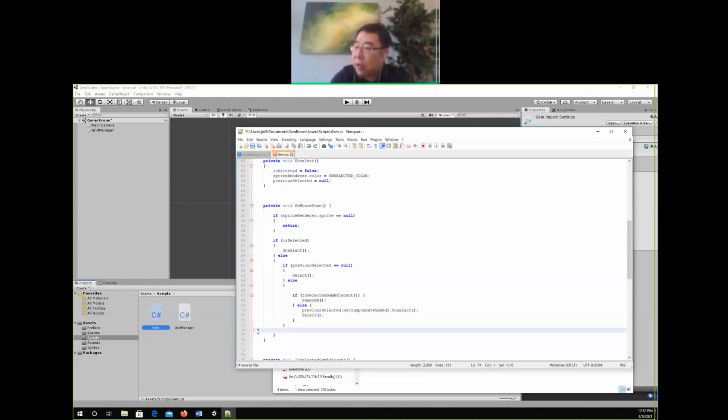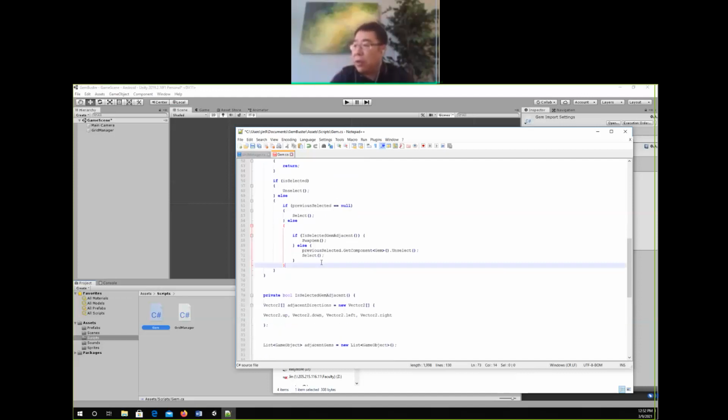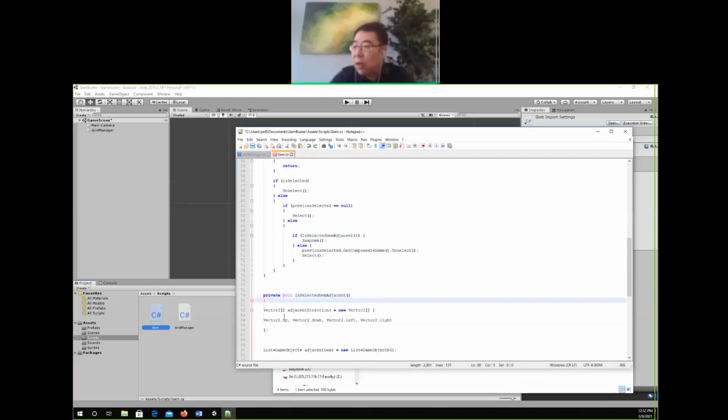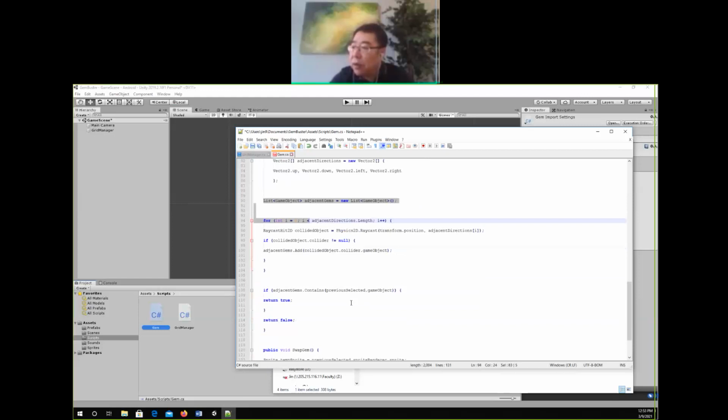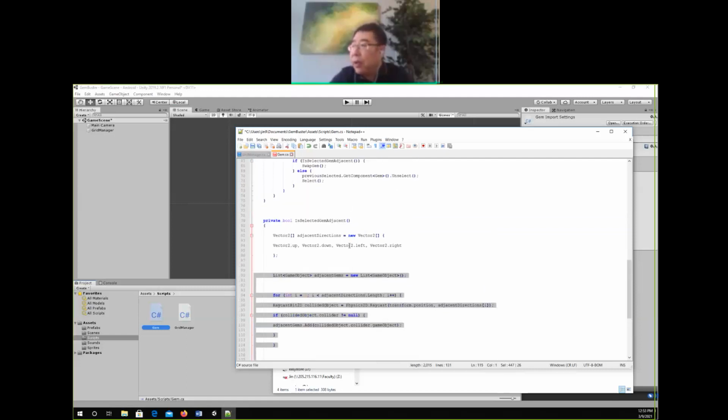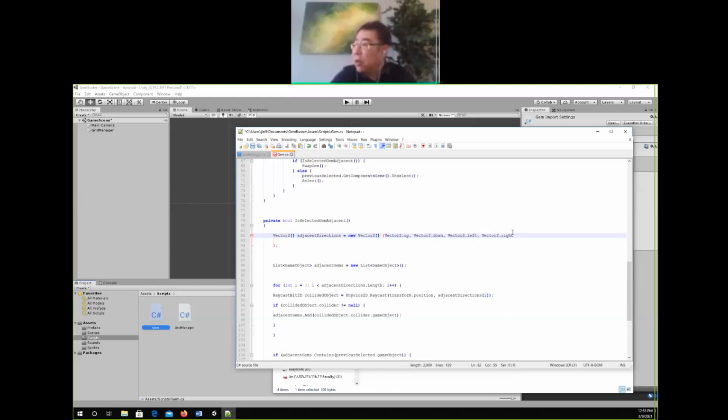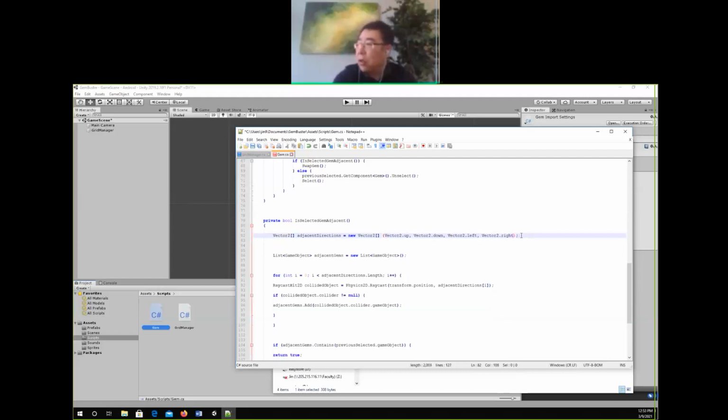And I just adjusted the indentation, and I will just copy paste this code. Now, as you can see, we need to measure if the two gems are adjacent to each other. So we need to create a 2D vector using up, down, left, right. Okay, so adjacent gem. So this is the whole code. This is a new 2D vector array with four elements. So the correct code is more like this. We have four elements, which are up, down, left, right.